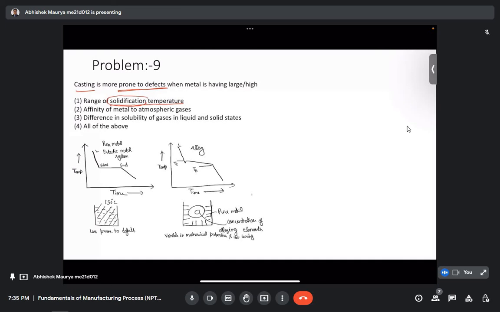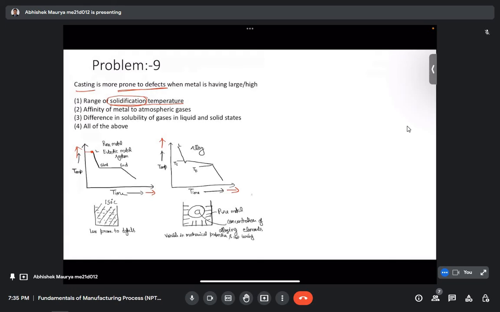This is a typical graph of the solidification process for two different types of materials. This graph is between temperature versus time, and this is the point where our material is in liquid form, so the temperature is higher.